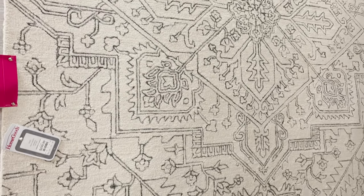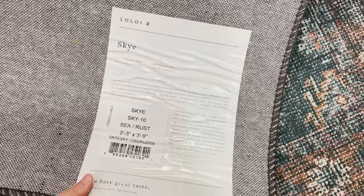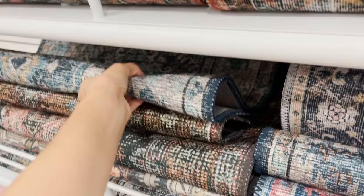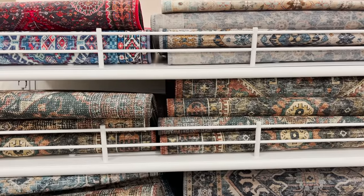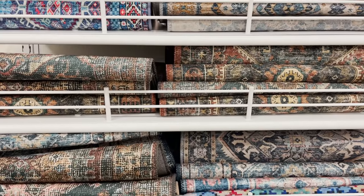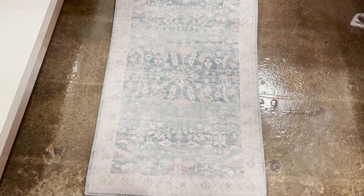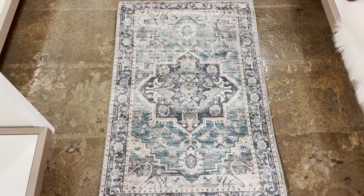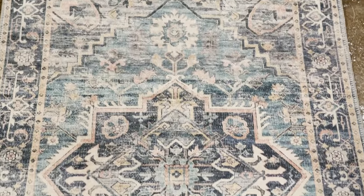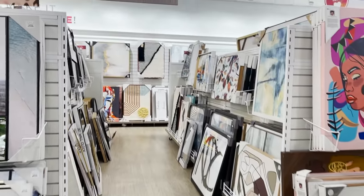Never skip over the little runner section either. These are little Lalloy runners for $19.99 in all different colors and patterns — I just love the vintage look of them. They are perfect for layering on top of a jute rug, using by your front door, or in your kitchen. I love the weathered look of them. They are printed, so I know some people aren't big fans of printed rugs, but if you're going for that style these are definitely a great option.